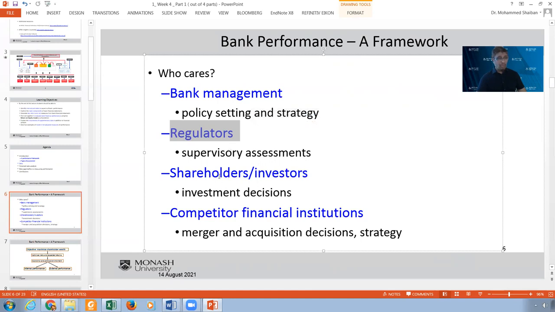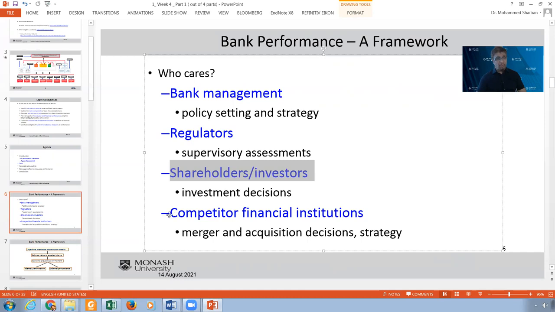Of course, we need to look at the potential and the current shareholders. So the potential are the investors, and therefore we have to provide enough information to the outsiders and to the shareholders, and that actually will affect our share price. So this comes under transparency, and we have to provide all this information. And a more interesting thing, we have to provide the information to our competitors, not really to a specific competitor, but we have to provide information to the market.